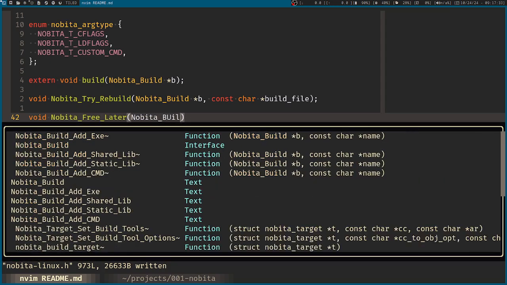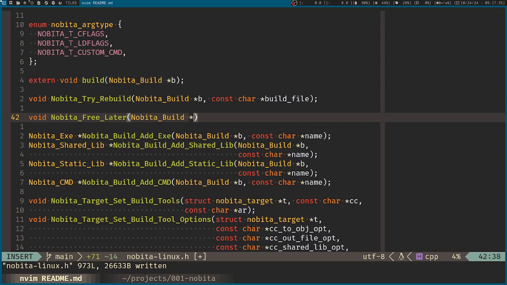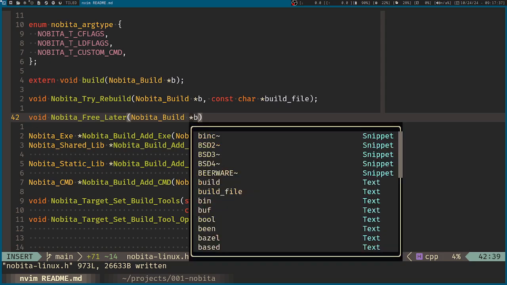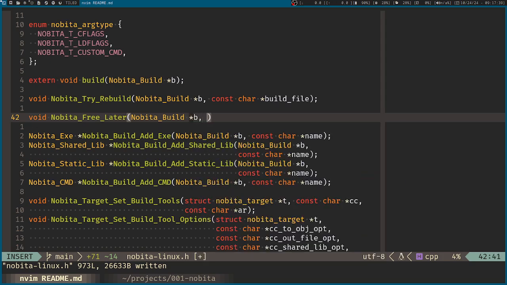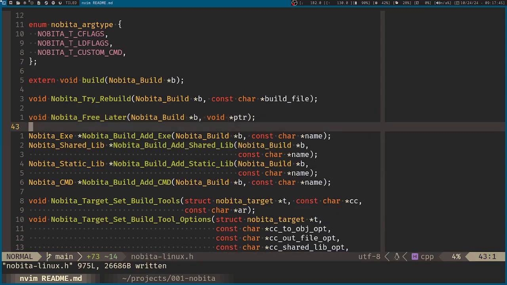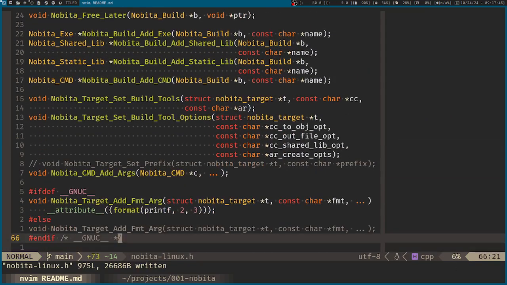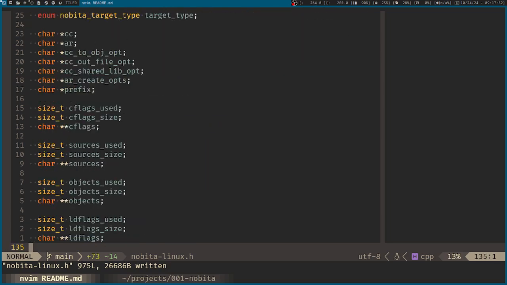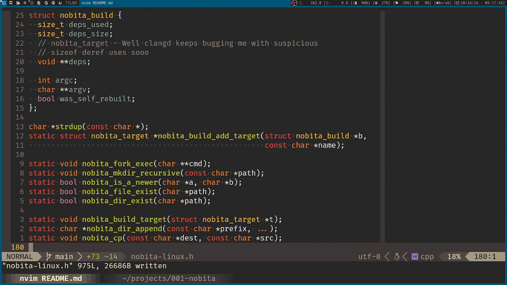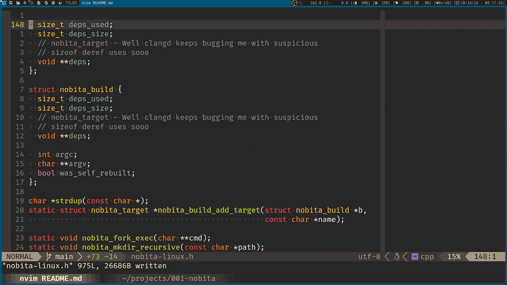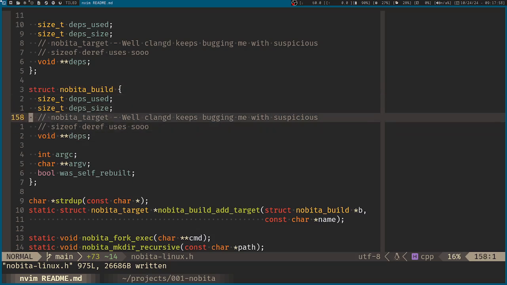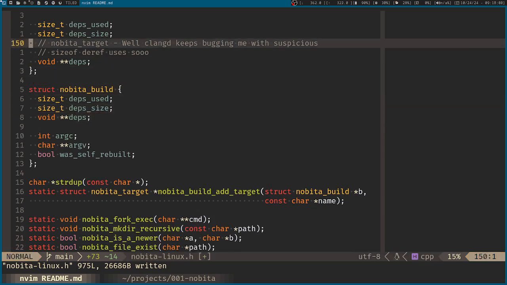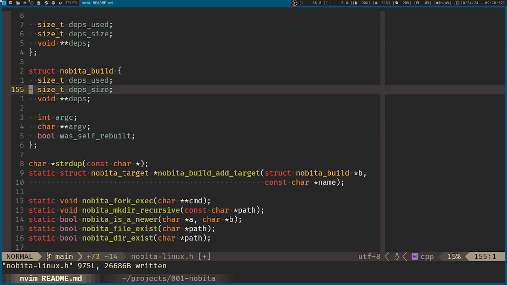So it would take the build struct, and then a pointer of anything. Now we have two extra functions to do something with, and another vector.